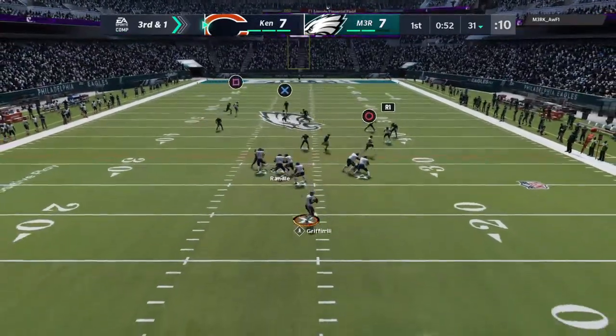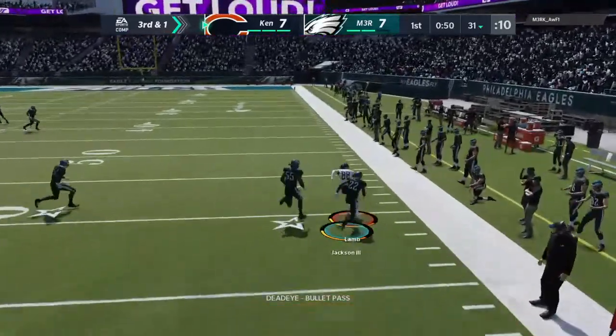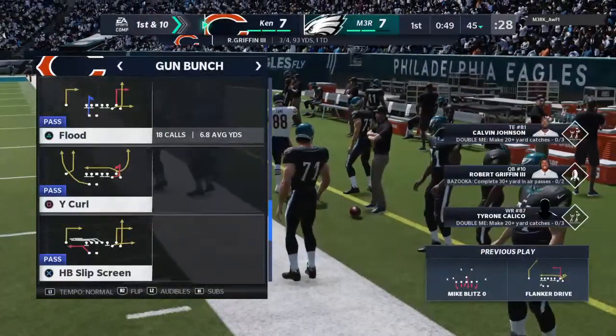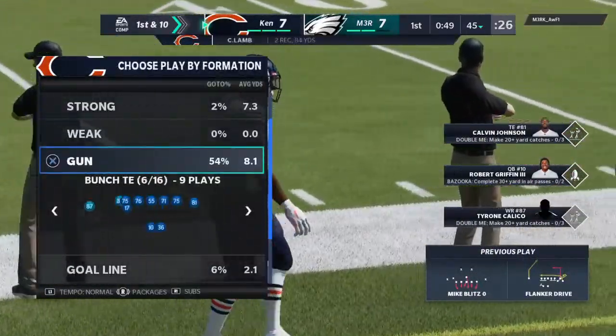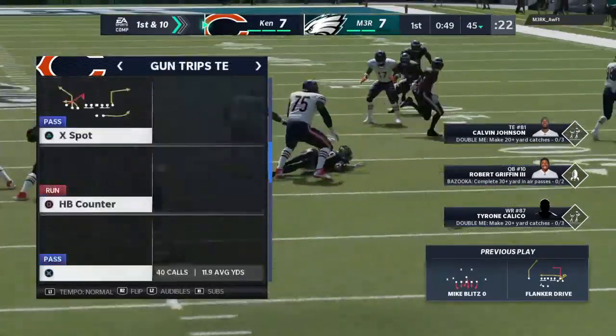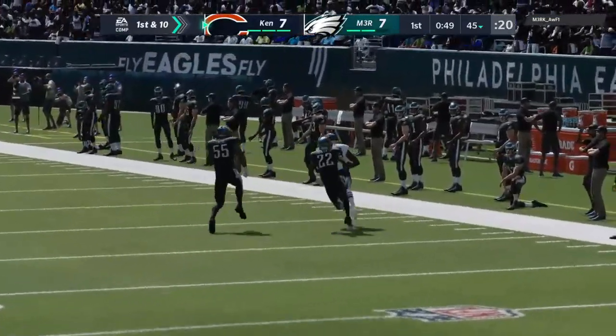The gun, it's Griffin. Open man, Lamb, it's complete. And he's going to be out up around the 45-yard line. 14 yards through the air. Caught the D off guard on 3rd and 1. And the Bears 1st down.